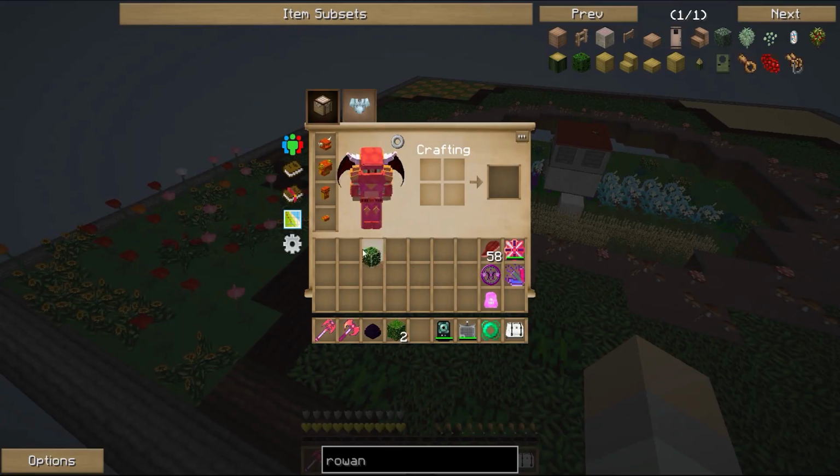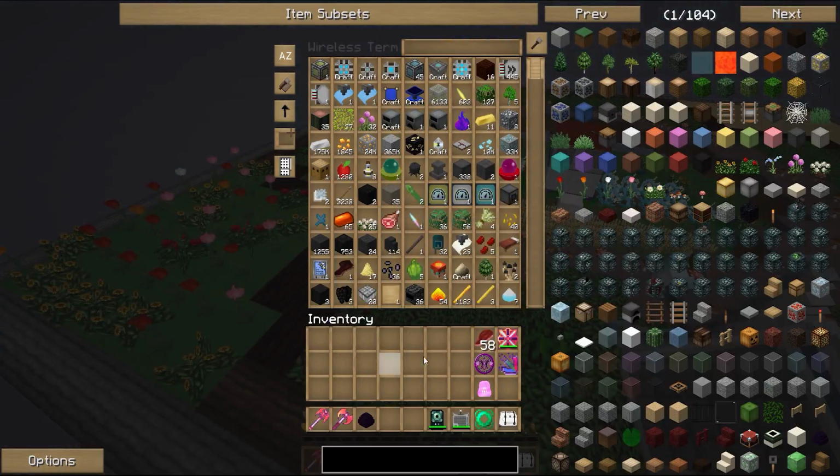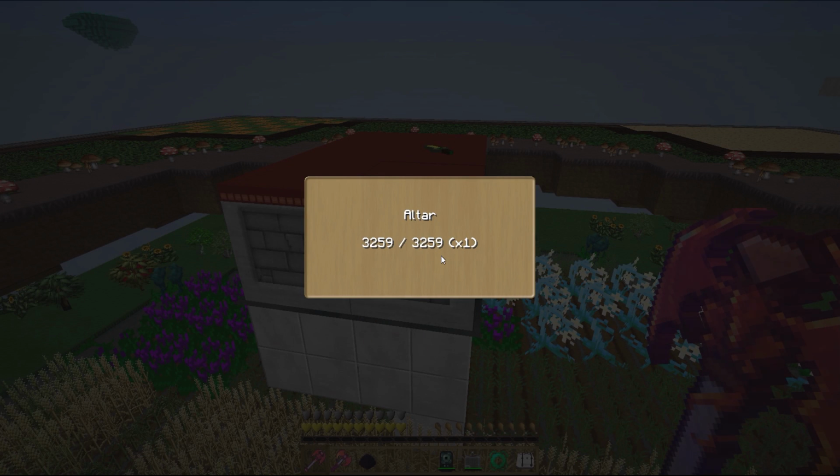Now, if you take a look at my inventory, you will notice something that I do have down here. And we want to place this guy. I want to show you guys what this guy does. Now, like I said before, we have the altar. I'm not going to place it down just to prove to you that it doesn't show power because it's a pain in the butt to pick this guy back up. And I do not want to break my setup.